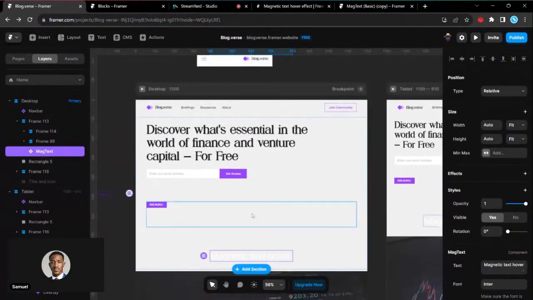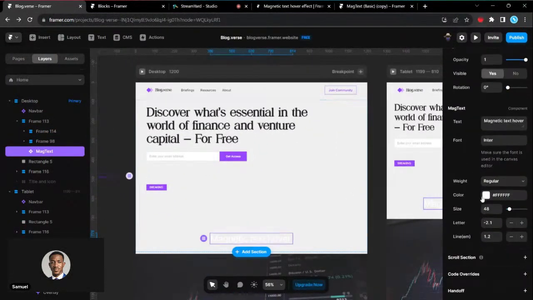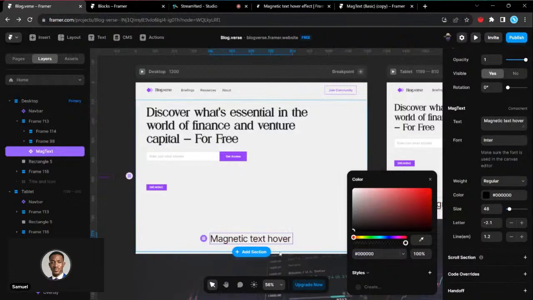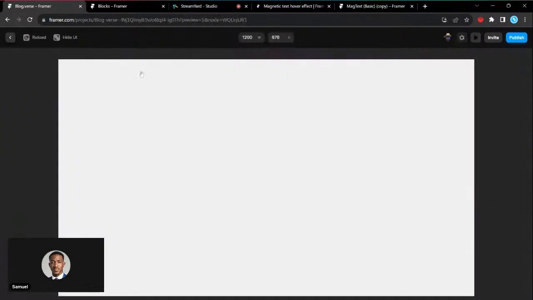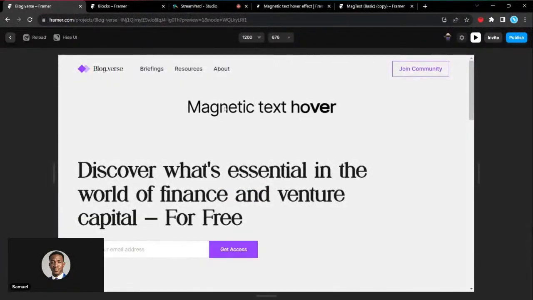Yes, so we have the text, and we can change the color to black so that it can be visible, and move it to the top. You notice it behaves the same way.